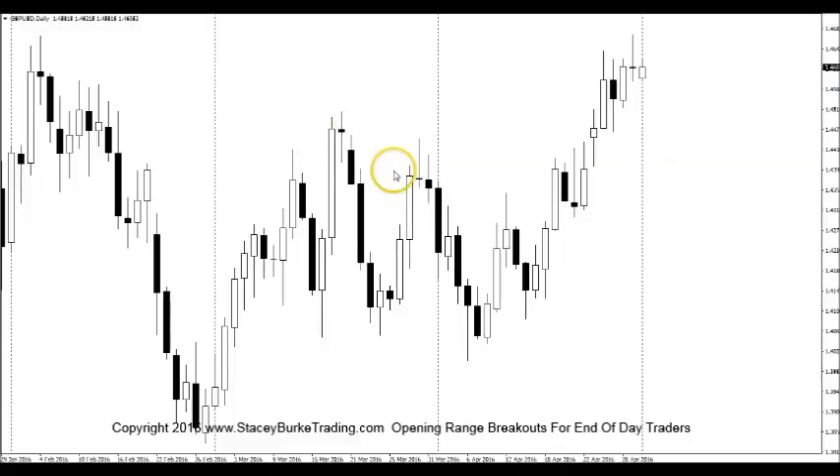We're looking at the pound USD here. If you've looked at some of the other videos on the opening range, you can go back. The purpose of this is to give you a little bit of insight into having an opportunity to position yourself in a place where it's low risk — where the market is going to pick you up and move quickly. You're not predicting, but just getting in the path of where the smart money might be moving. We've talked about timing around the beginning of the month.